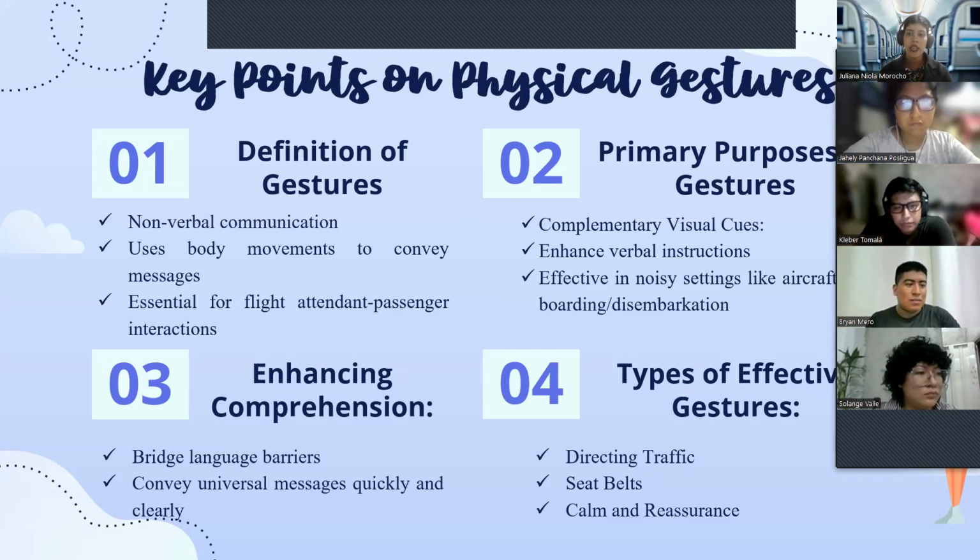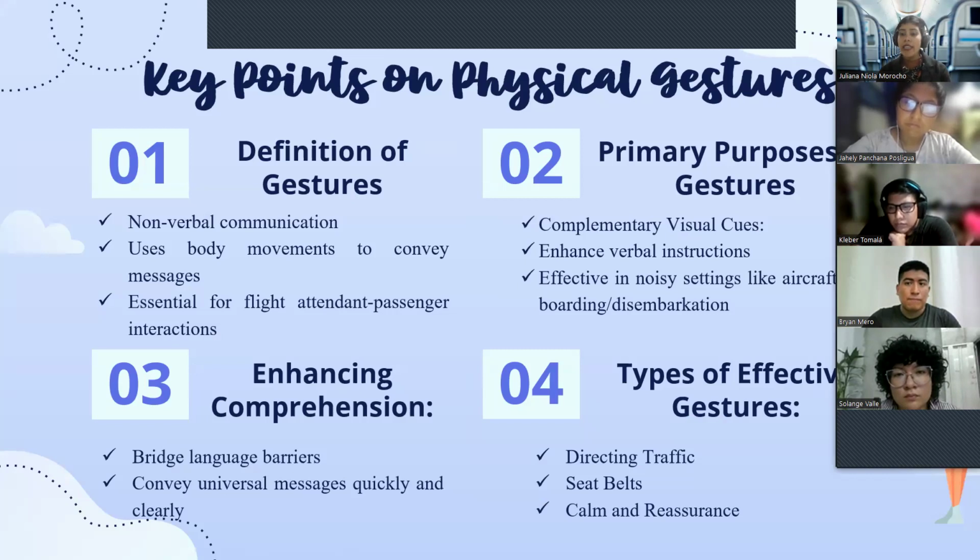Now, the second primary purpose is enhancing comprehension. We know that gestures help to bridge language barriers. And of course, it means that it helps to convey a universal message that can be understood quickly by passengers of all different backgrounds, since, of course, there is a diversity of them.